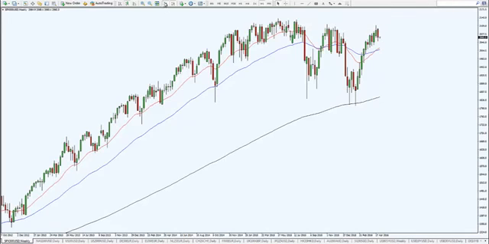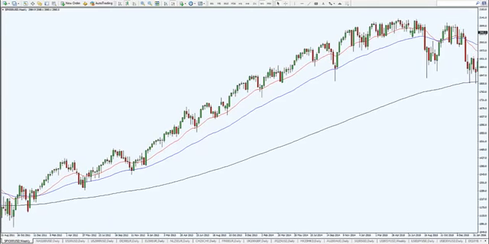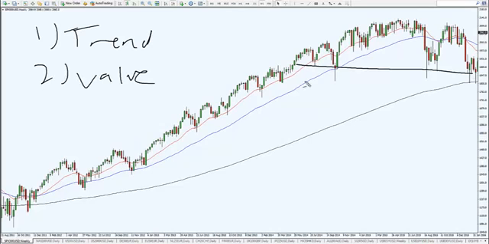So in fact, if you look back historically, there was a potential opportunity here. You can see this one over here. If you look back, we have the trend with us. Number one, you have the trend: 200-day moving average pointing higher, price is above it. Number two, area of value. We have it also. You can see area of support.